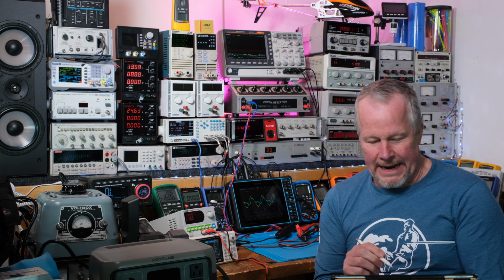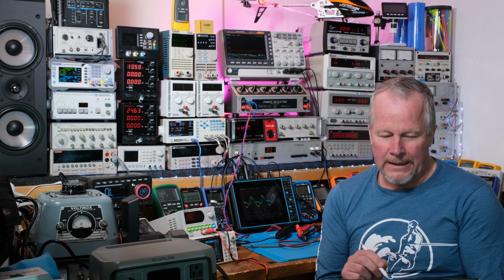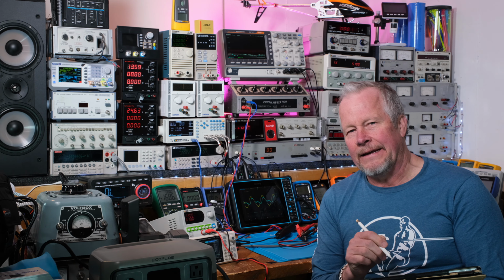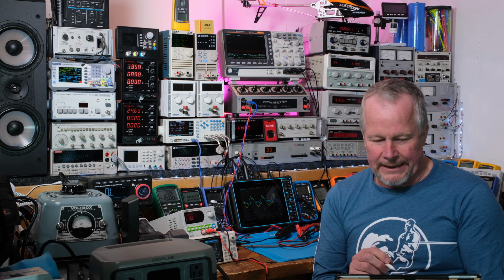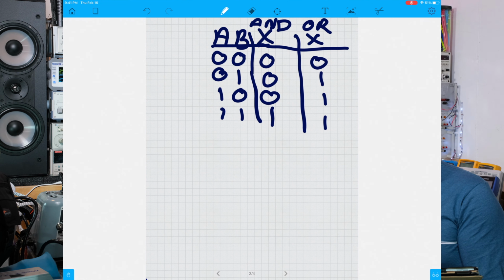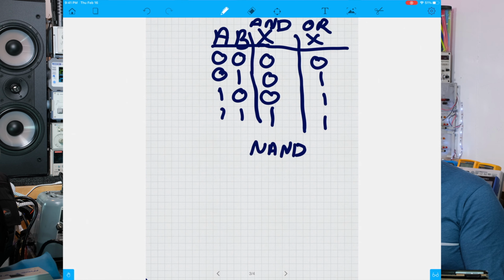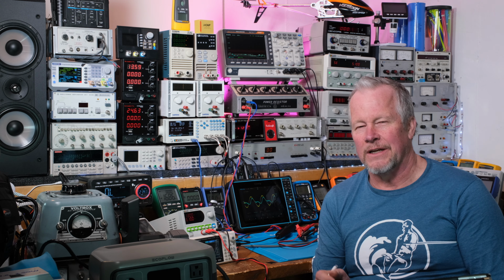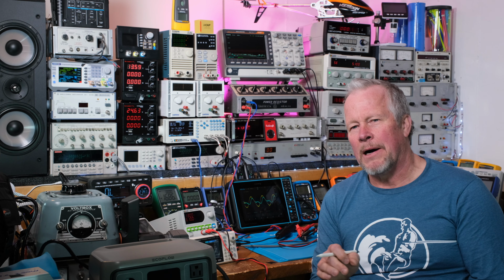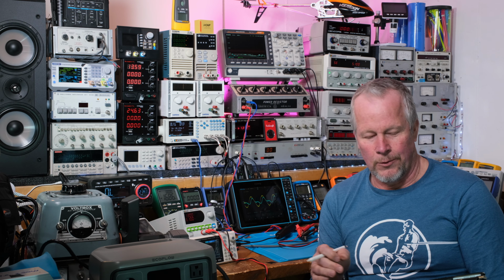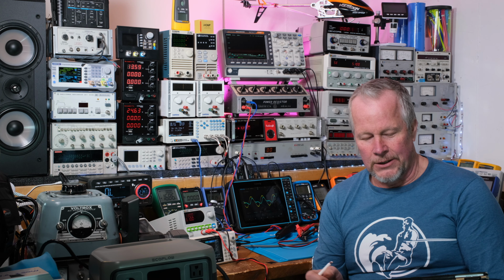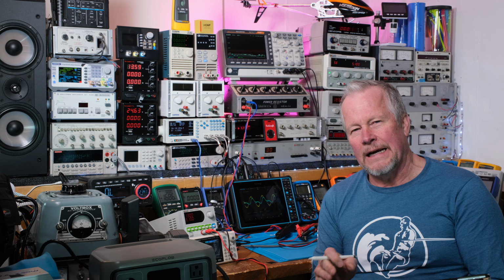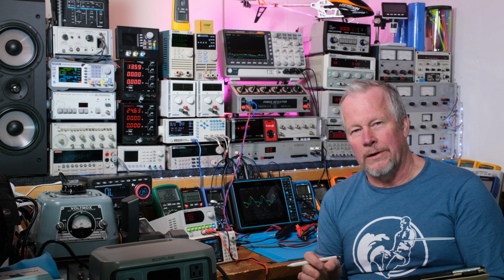Now, the NAND, before, when I showed you the NAND gate with the bubble on the output, the inverting AND gate, that's what we call the NAND. And then the NOR is just the inversion. That bubble is a bar or a NOT or an inversion, right? So when we say NOT, it's a NOT AND gate or NOT OR gate, okay?